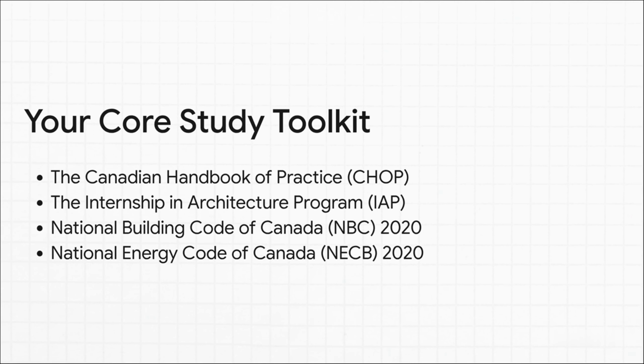So what do you actually need to study? The official guide points to these 4 documents as your absolute core toolkit. You've got the CHOP, the IAP manual, and then the 2 big ones, the National Building Code and the National Energy Code. And these aren't just suggestions, okay? The exam questions are pulled directly from them. But there's one in this list that's more intimidating, and frankly, more important than all the others.